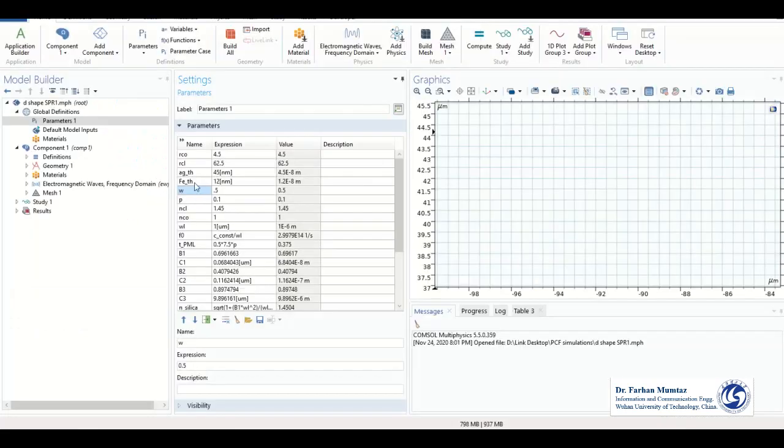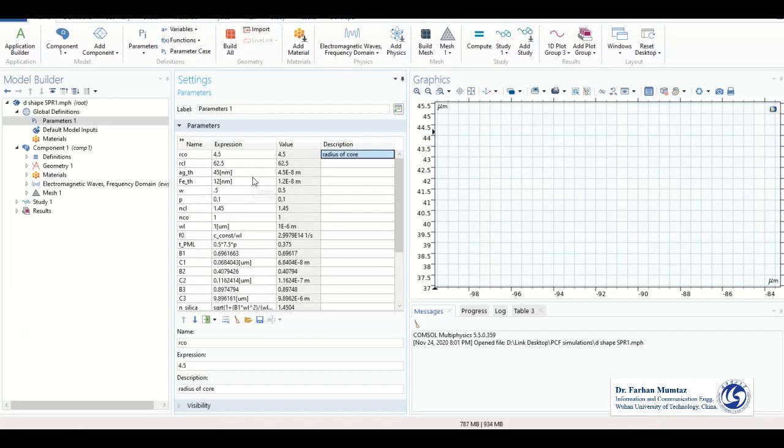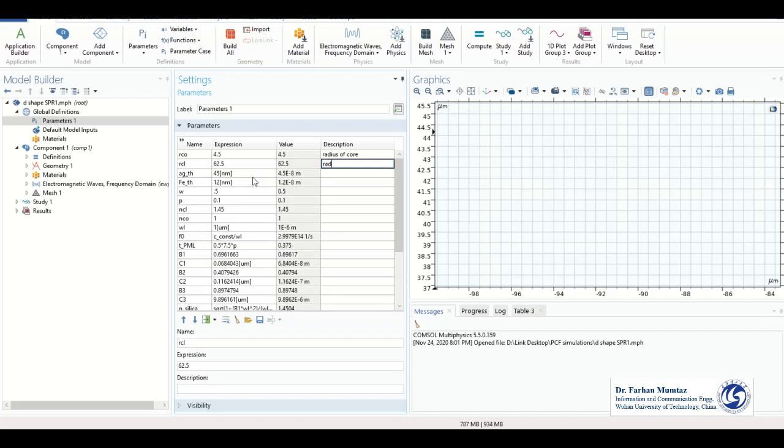First of all, we need to define a number of parameters involved in defining the geometry of the D-shaped fiber SPR. So this one is our radius of the core. This one is the radius of the cladding.